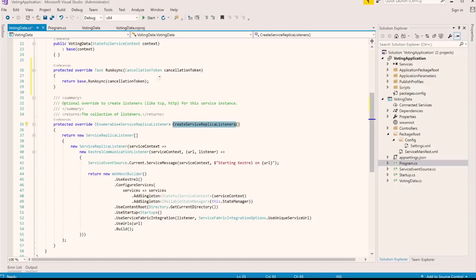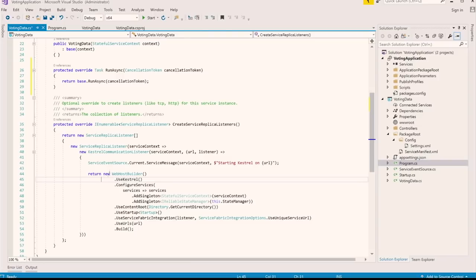You can, of course, open up an endpoint inside RunAsync if you want, because ultimately, as we saw earlier, this is really just a console application. It's just an exe that's running, and you can open up whatever sockets or ports that you want. But the reason we do this pattern here is primarily because when this spins up and your endpoint opens up, you want to register that endpoint with the Service Fabric runtime so that it gets registered into the service discovery mechanism. That allows other services to find the endpoint that you've opened up.